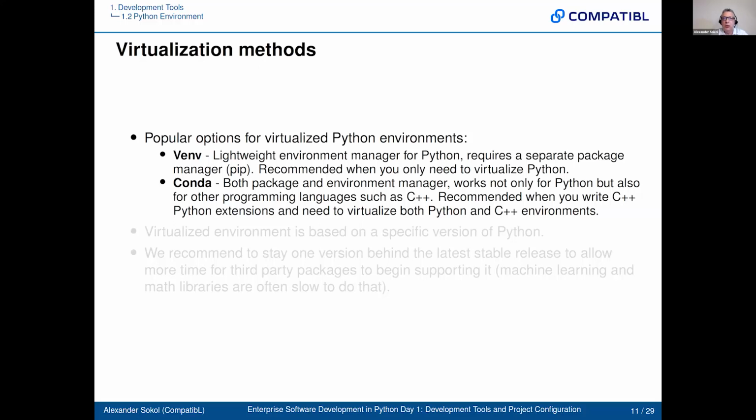So for example, if you write C++, as many engineers who work on math and finance do, you have to write C++ code that you invoke from Python. And if you need to version not only Python libraries, but also C++ libraries, conda is better because you do it all together and you don't have to use Conan. So there's something called Conan, which you can work in parallel with venv, right? But conda has both of them in the same package.